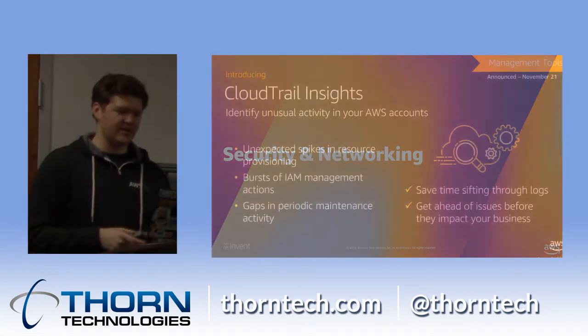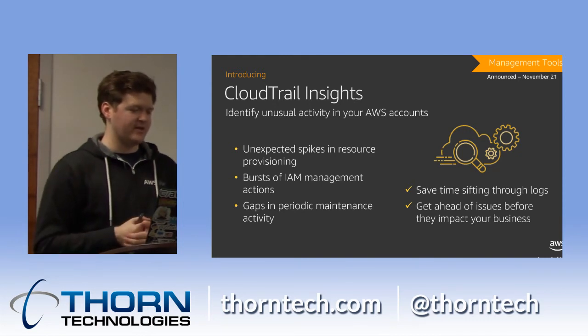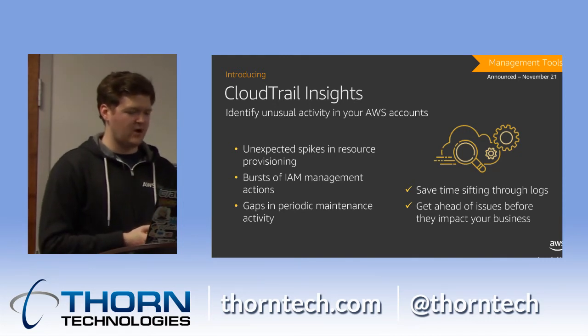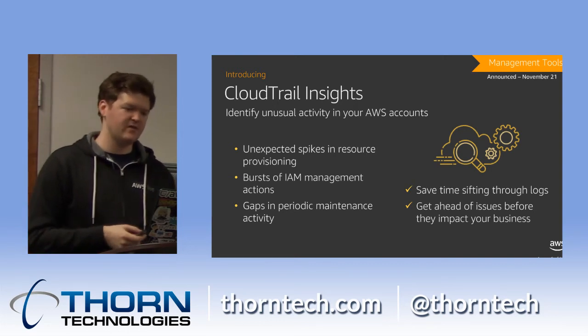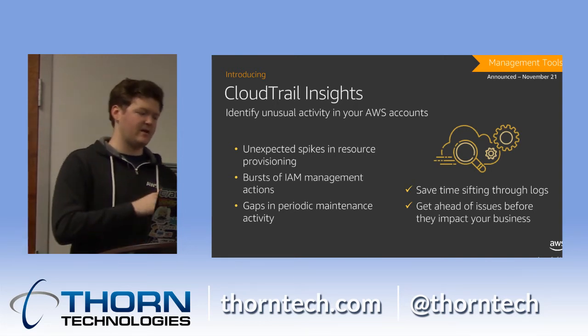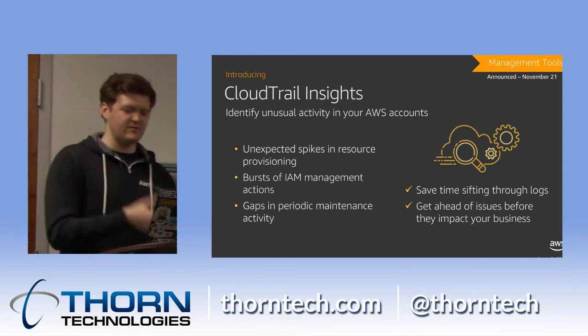Next up, security and networking. This is one I know I saw a lot of hands for before. So first we have CloudTrail Insights. Essentially this is automating the process by which you can assess your CloudTrail logs. CloudTrail, again, is a ledger, a history of all the API activity for the given resources on an account.